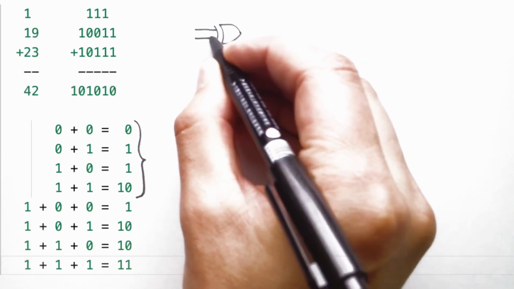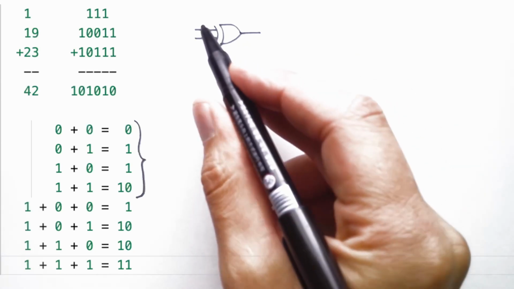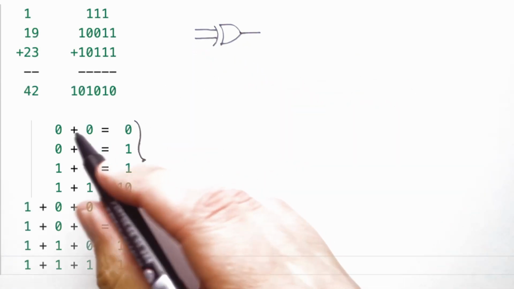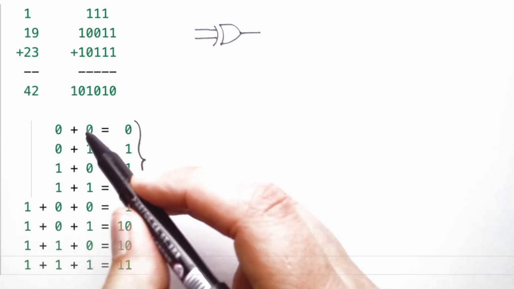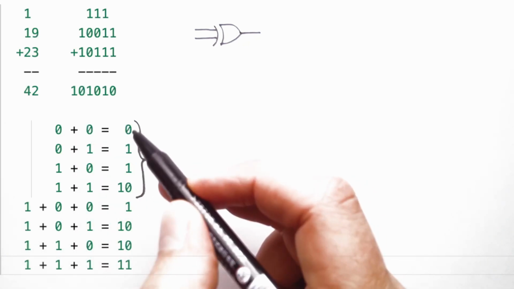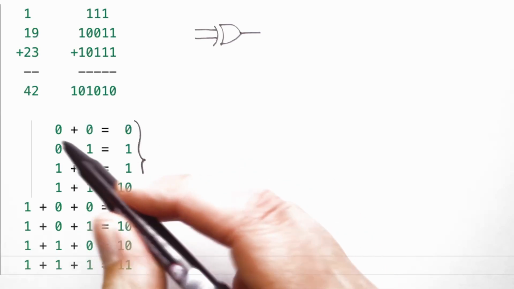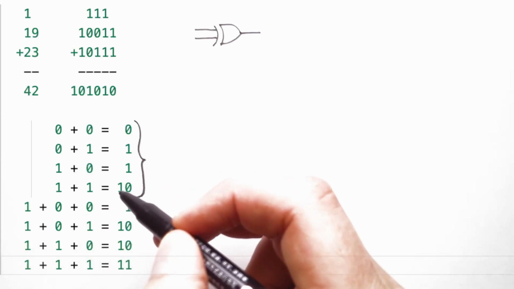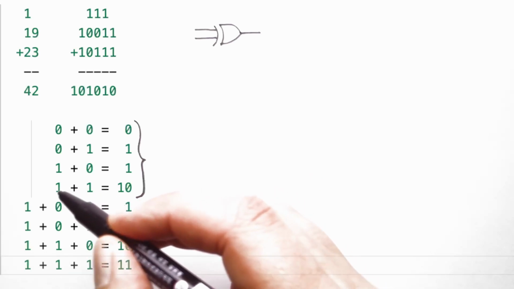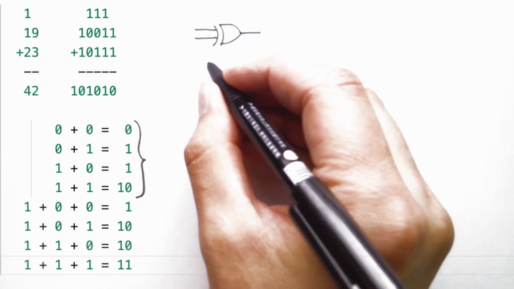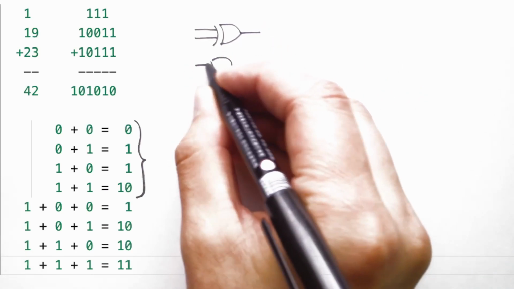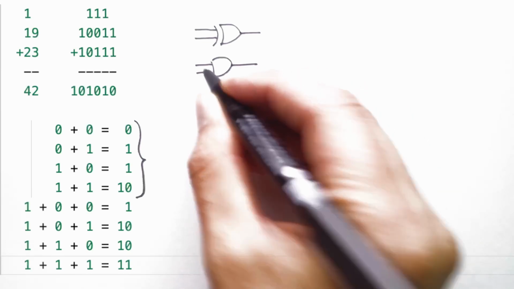In our case, we'll have 2 inputs and 1 output. So these 2 inputs here are these 2 bits here. So a bit, binary digit, we have 2 bits coming in, and we have a single bit coming out, which will be 0, 1, 1, 0, depending on the input. We also want to consider the carry out. Well, the carry out is only 1 when we have both inputs 1. So input A and input B are both 1. So that's an AND. So both inputs must be a 1, and we will produce a carry.